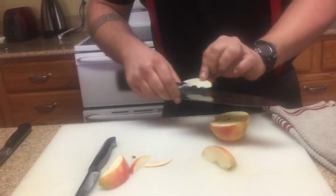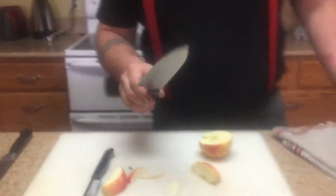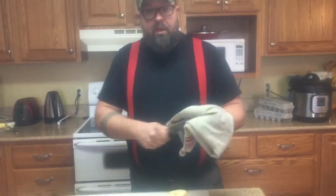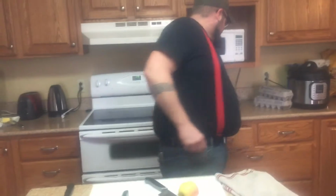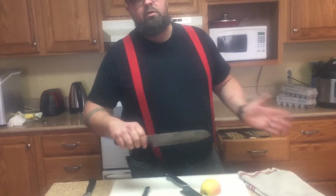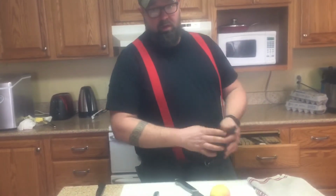You can see the logo on the knife probably through that thing there. When you cut, especially acidic things, apples, stuff like that, you're going to want to wipe your blade. Unless you want it to turn blue, it'll be a cool looking little patina. If you want to keep it on there, it looks nice. Some people like that. But we've got one in here, one of the first knives we made. That's what it looks like if you just don't keep it clean. It's just going to get that patina. Some people think that's cool. Some people think it's uggo. Whatever.